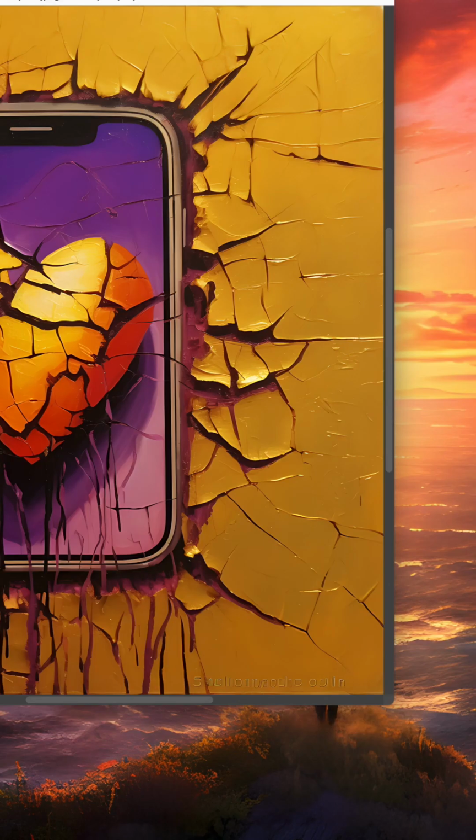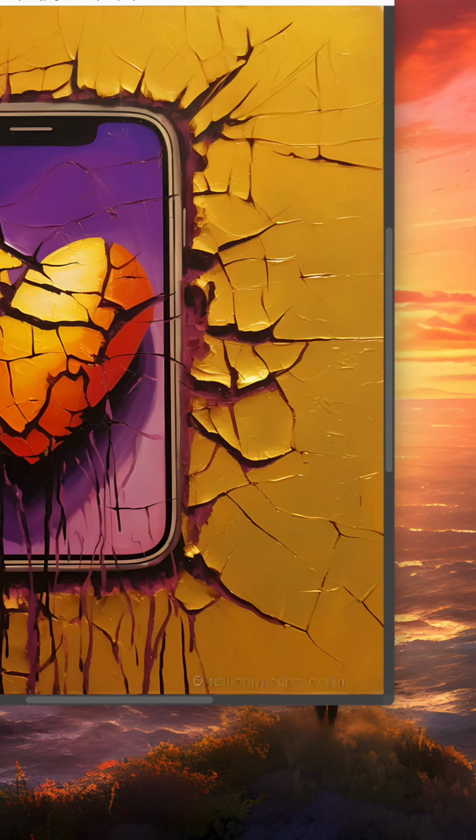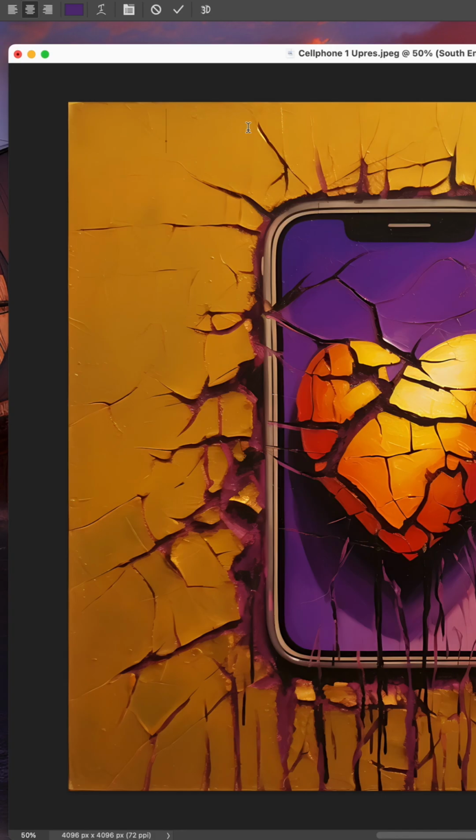So I brought this into Photoshop, and all I did on the bottom here is use Photoshop's spot healing tool. It's like a paintbrush. You make it the size you need it to be, and you simply paint across this down there. Boom, it's gone. Simple as that. So I did that, and then the last step, of course, was to get the text on there.